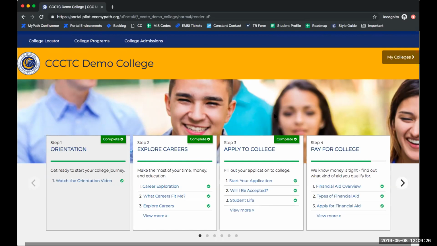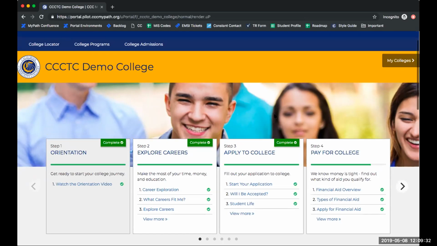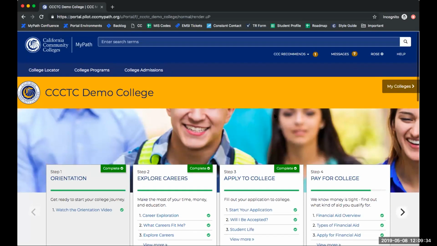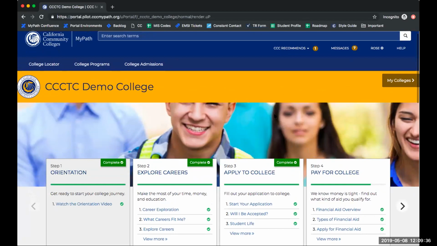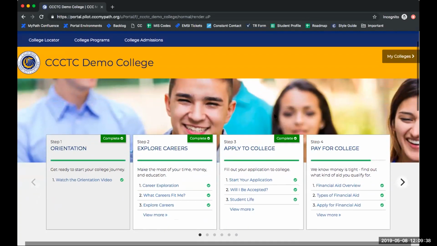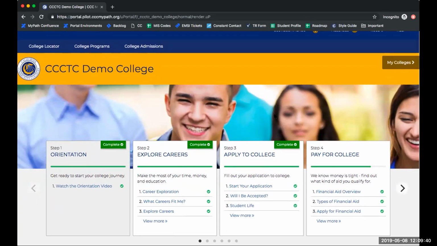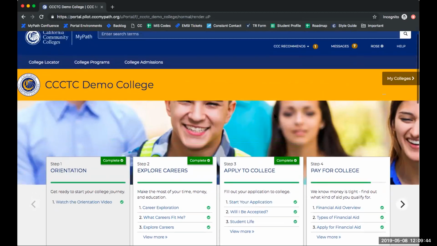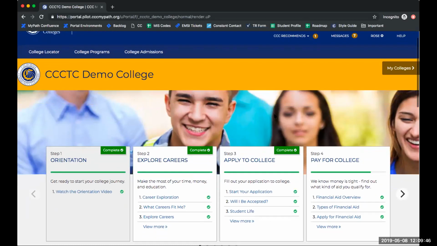There's no need to trigger out an email to give them next steps. There's no need to hope they come back. We can let them get started on this experience right away as soon as the application is submitted. And what they will get when they come to CCC MyPath looks something like this. So keep in mind, this is, of course, a sample account, a demo account. This is not real content. This is just stuff to kind of show you what the UI looks like.